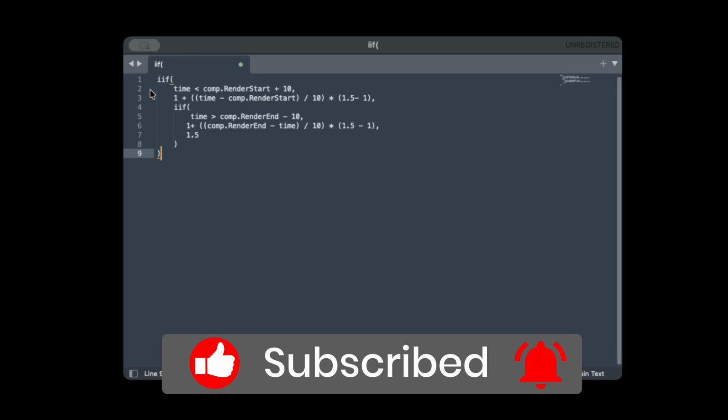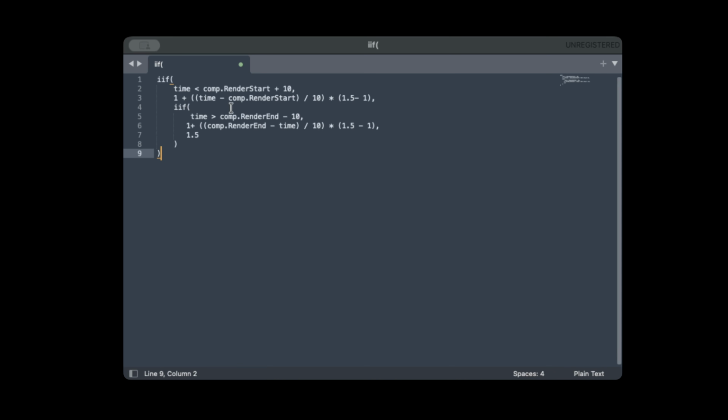So if time is less than the render start plus 10, simply, if time is less than 10, this is what's happening. 1 plus, so it's going to start from 1, then plus meaning it's increasing. The rate at which it's increasing is this right here: time minus the render start, divided by 10, times this. This is the rate at which it's increasing to 1.5. After meeting the condition, this is the true value.